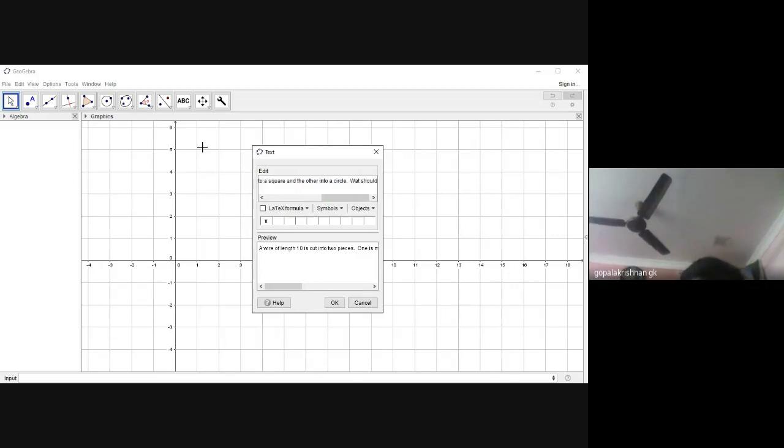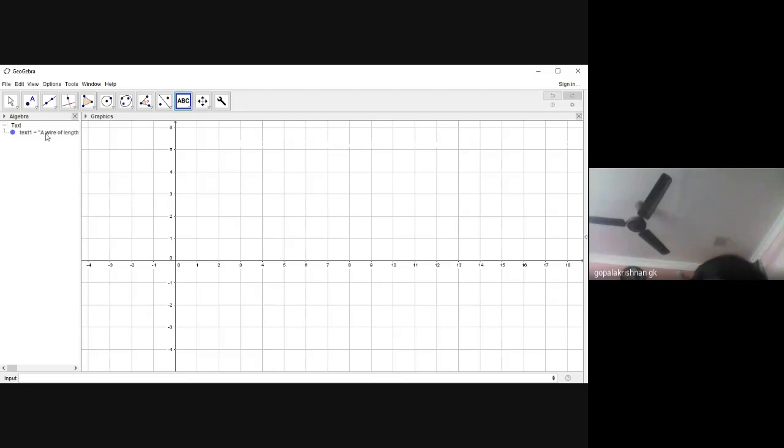What should be the length of the two pieces so that the combined area of the square and circle is minimum. So this is the question.